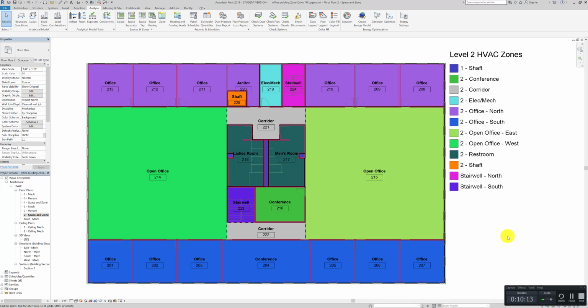Okay, so that's for the zone colors. So you can follow the steps and do it by yourself. Okay, make sure you repeat the steps, right? Follow the videos, not just watch. Watching a video does not mean you understand and know how to do that in Revit.